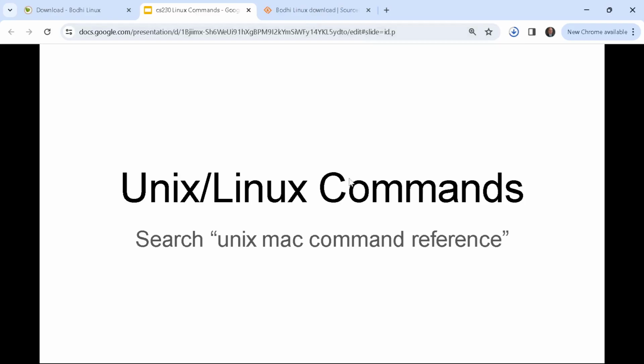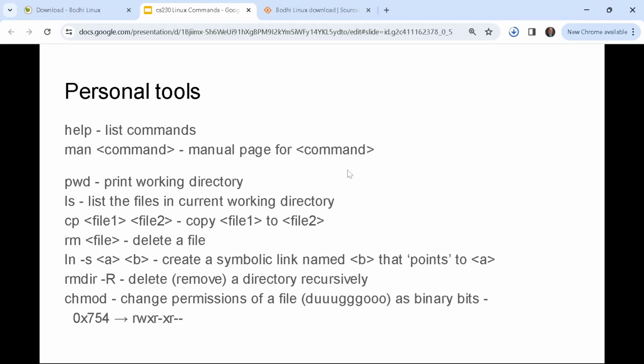While we're looking at that, let's take a look at some commands in Linux. One way to get help is simply to bring up a terminal window once it's installed, and help is a command that should work. Depending on your flavor of Linux, help may not work. Every flavor of Linux, unless it's a really light distro, will have the man command available to you. Man being short for manual. Basically, show me the manual page for a specific command.